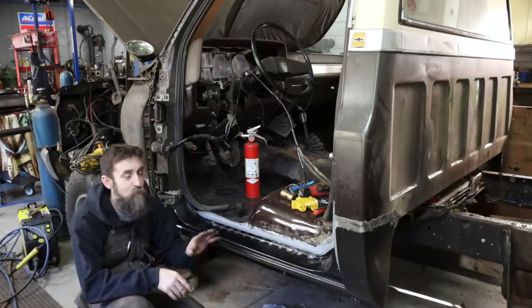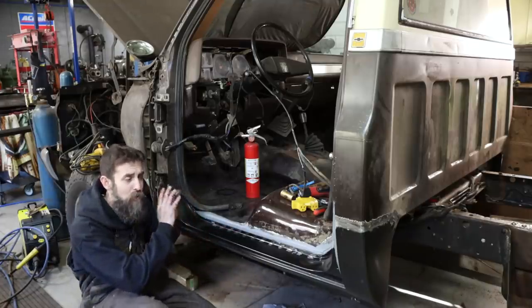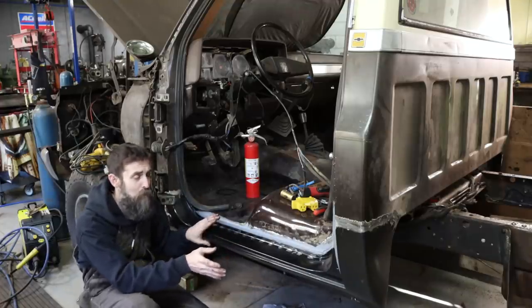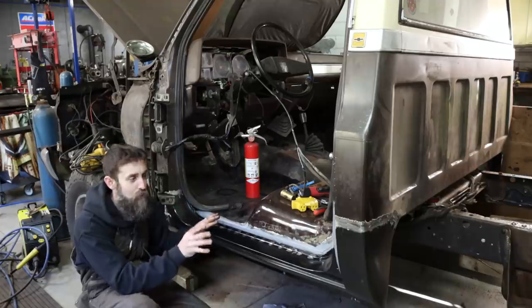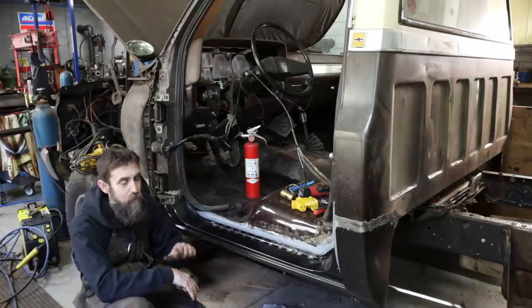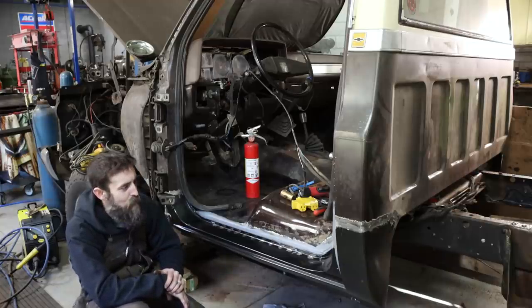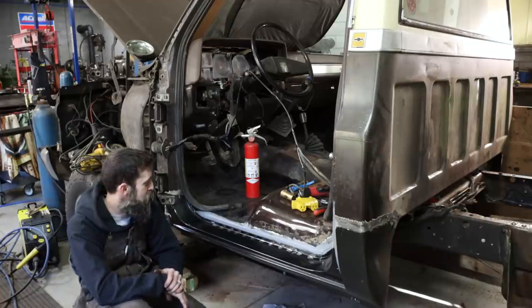You also got to have patience and go through all of the steps of hanging your doors, making sure that these panels are where they need to be before you weld anything. Just don't get in a rush, and I think about anybody could really do this job. So, turned out really good. I'm happy with the way that this side is finished out.